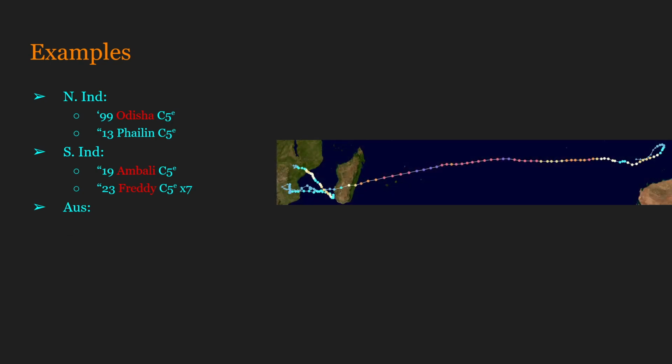2023's Cyclone Freddy is probably never going to be beaten for a few things. While not the longest traveled cyclone, that still goes to Hurricane John of '94 in the East Pacific, Freddy rapidly intensified a record number of times, at 7 times. I'm not going to list even a single one, because then I'd want to list every single one. There's too many. Freddy is, however, the longest lasting tropical cyclone, and just wow, Freddy was a beast.